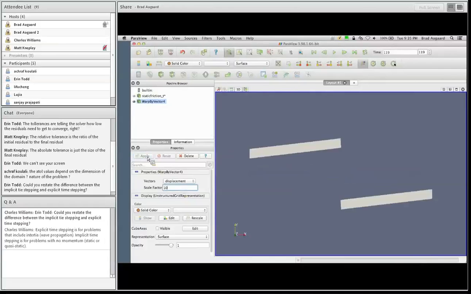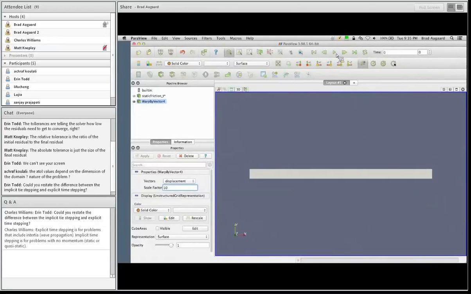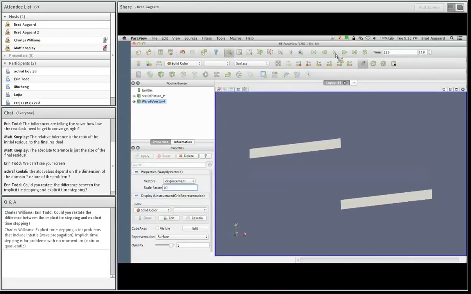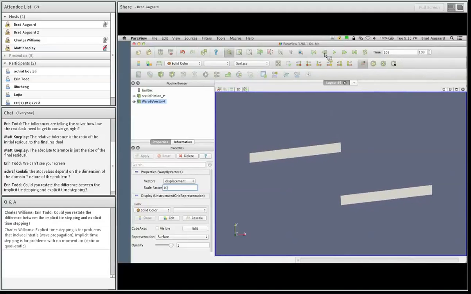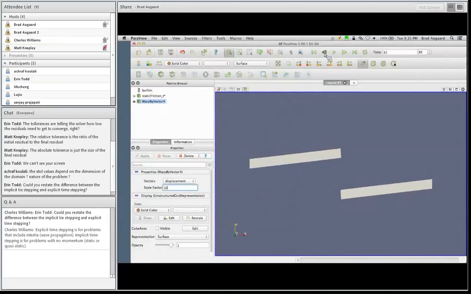But you can do these neat things like where we have the two bars, especially when they exaggerate it. I'll see how well this plays. This might not show up. You just see the end result. So that is static friction. You notice it just smoothly migrated down the end of the fault. We don't see reflections bouncing back and forth due to our absorbing boundaries. Now I'm replaying in reverse time.